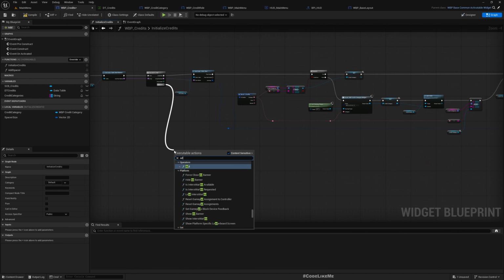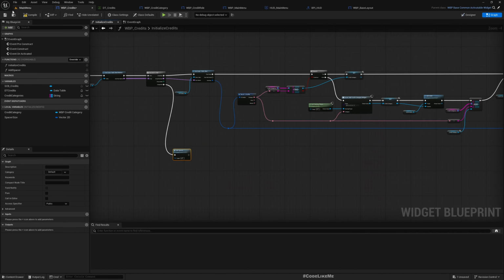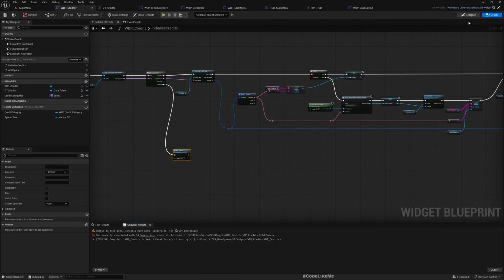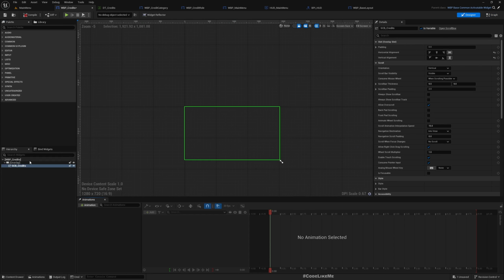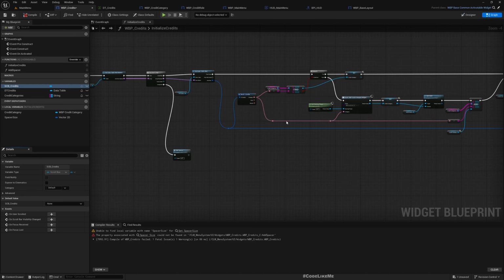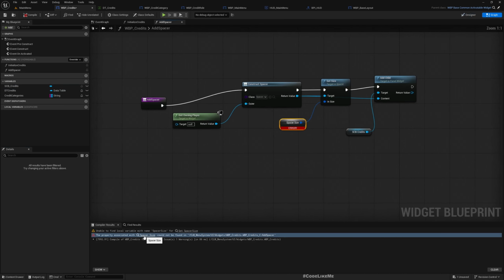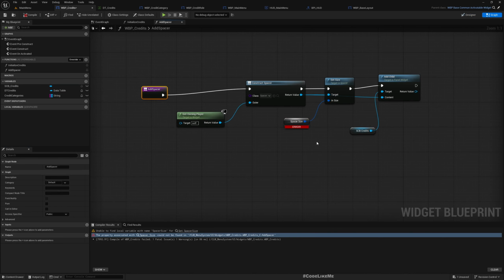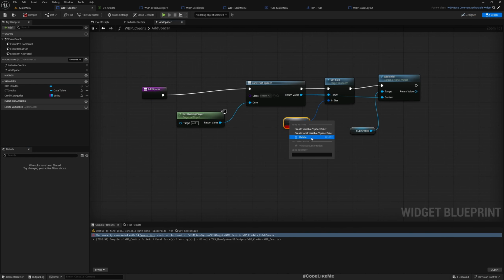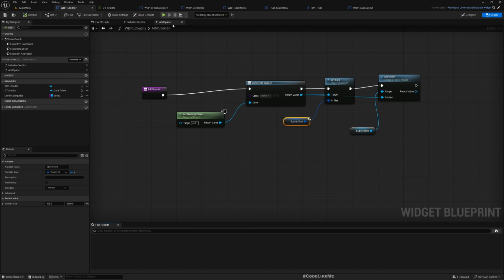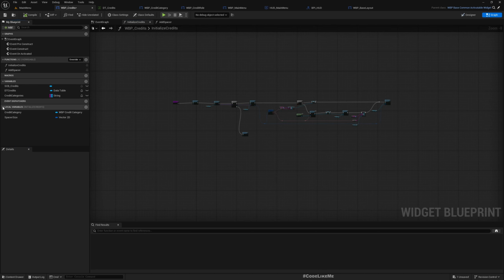That means here, add spacer. Now compile. I shouldn't see anything here, but text should be down below. Then, oh yeah, create local variable 100, 200, because I added that variable here. Now we don't need it here.